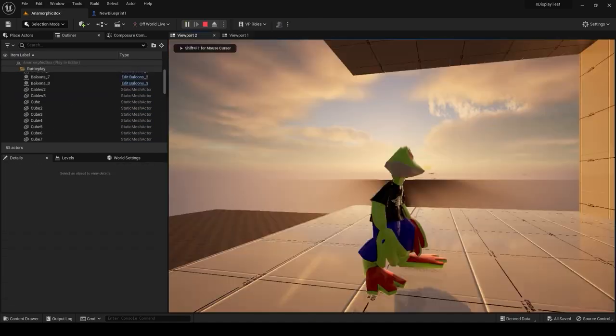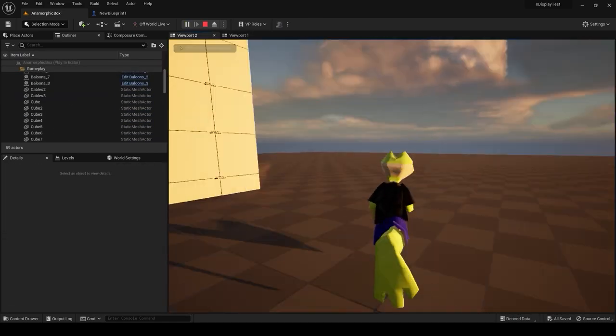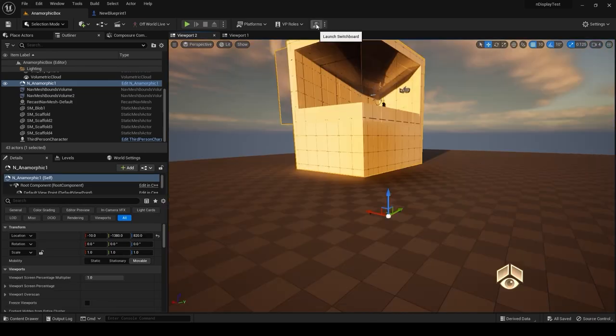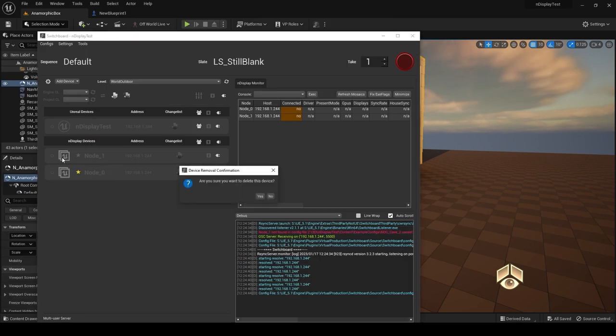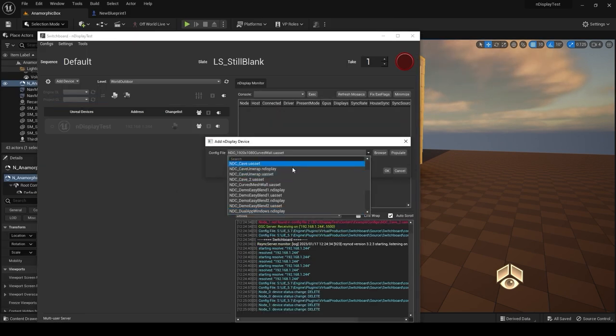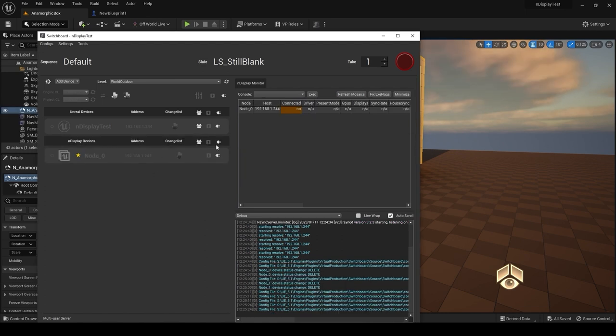So yeah, I can still run around as a frog, little frog break. And yeah, my nDisplay is going pretty well. I thought I'd test this on Switchboard, to see when I launch this remotely, is this still going to work? Am I still going to be able to run around as the frog? So I set my nDisplay config as a standalone running thing and launched it remotely.